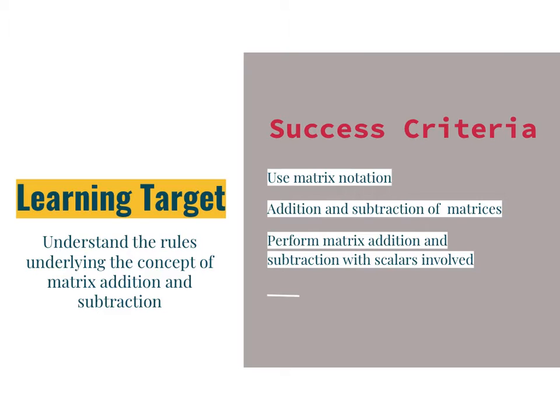Our learning target for this lesson is to understand the rules underlying the concepts of matrix addition and subtraction. In order to be successful at that target, we need to continue to use proper matrix notation. We're going to add and subtract those matrices, and then we're also going to spice it up a little bit by performing matrix addition and subtraction with scalars involved.